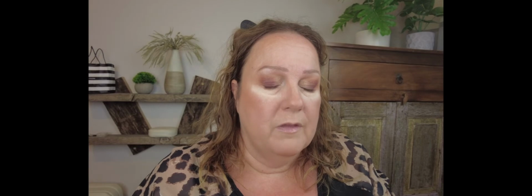Okay, so MAC brush, quite stiff. This is a 212. I'm going to dip it in again into the mulberry colour. Tap it off. Oh no, hang on. Okay, well, we're going out on the razzle, aren't we? Brown Scandalide. It's not shimmery. I found a new one. I'll see if I can link it below. This is going on my waterline, just on my bottom, not on my bottom.